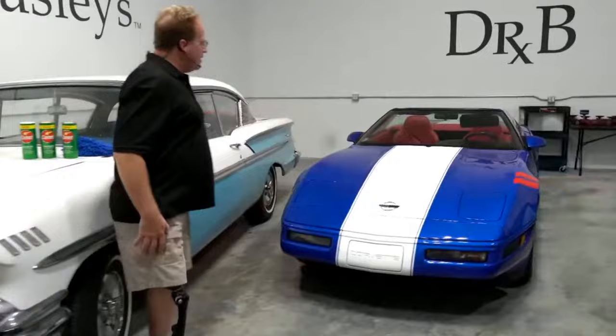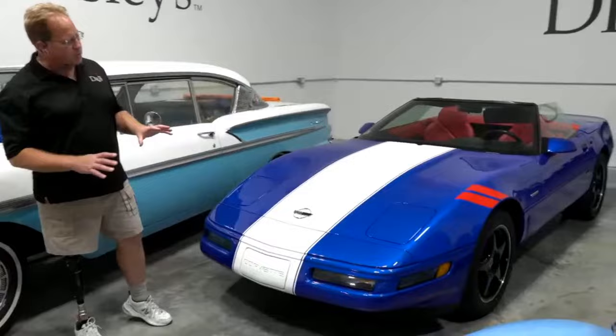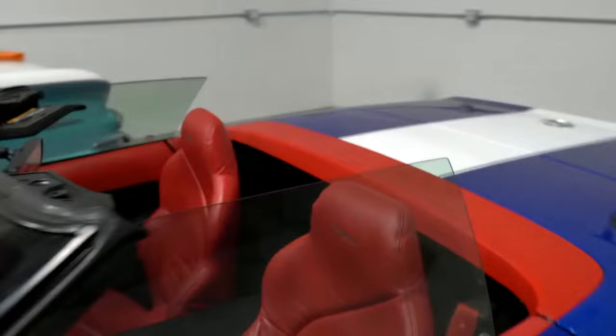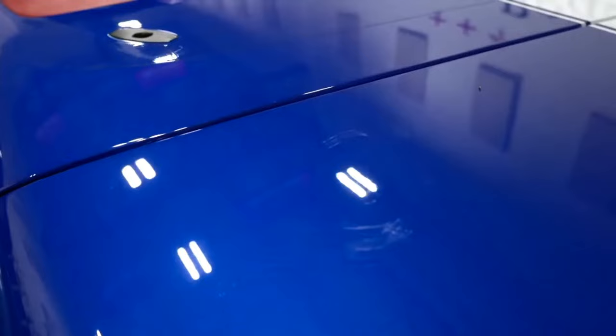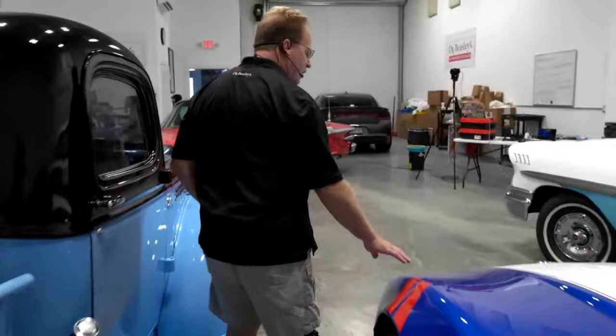This is a 1996 Corvette C4 Grand Sport Special Edition. It's got the special suspension package and the very rare red leather interior. Let's see the red leather. And the thing that makes this car unique, the reason I brought this in, and Yancey, you might be able to catch some of the scratching using the overhead lights, right in here. These paints are notoriously hard, incredibly hard. So I like to bring in a challenging car for the class to try to correct, and that's what this 96 Corvette is. Plus, I like to bring in new cars and old cars.